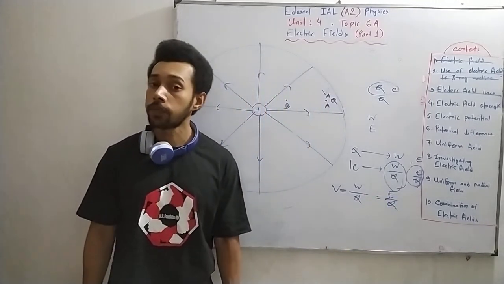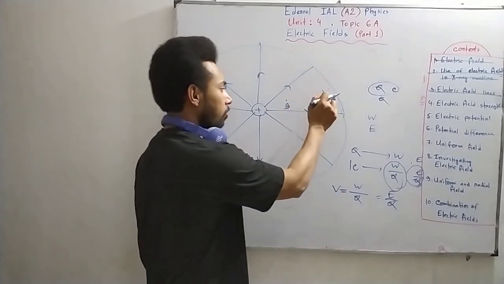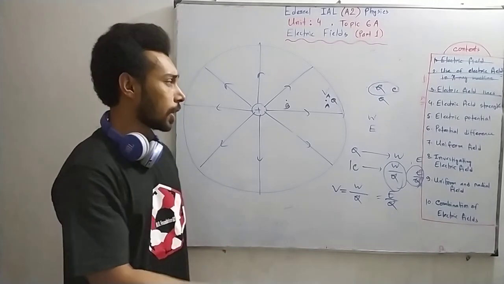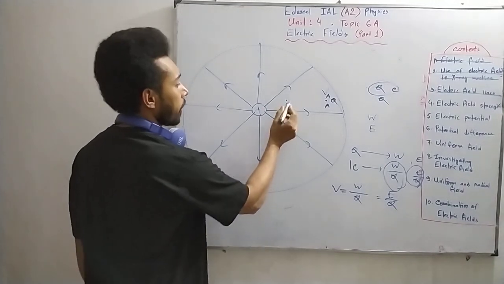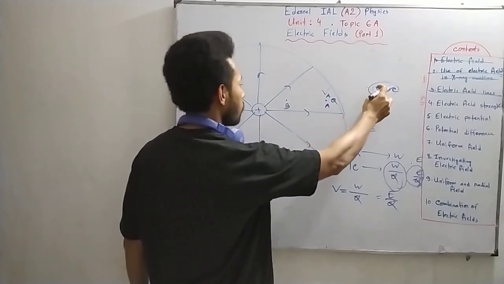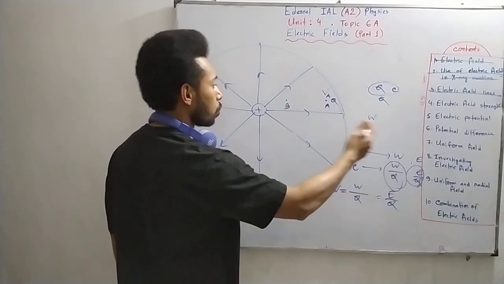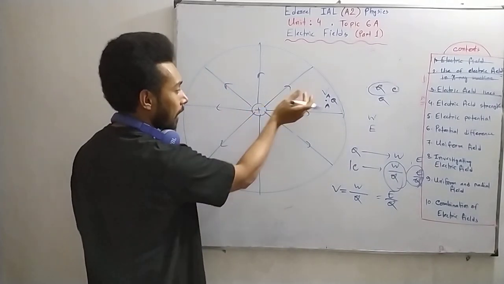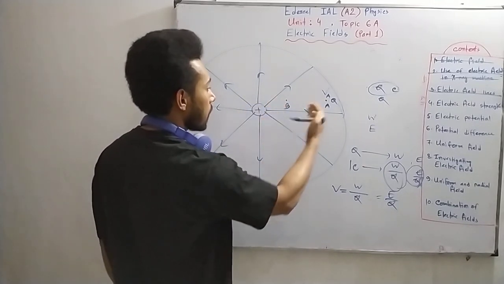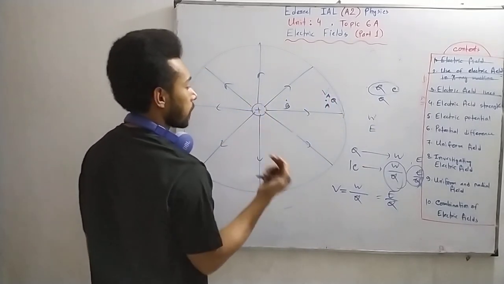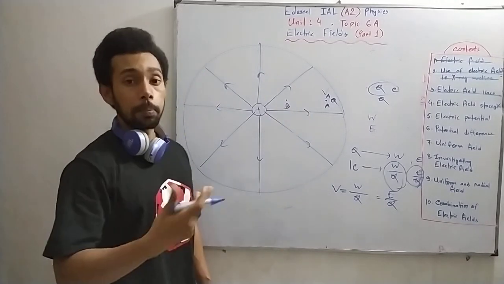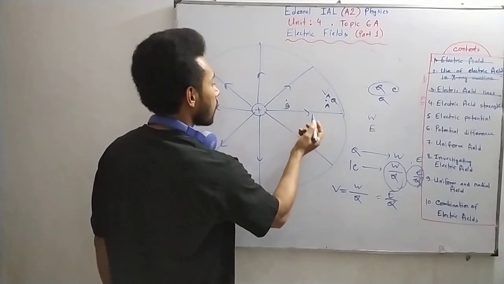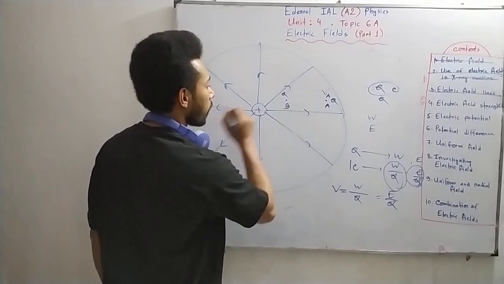So what is the definition of electric potential? Before going to define electric potential, let us consider a different point B. If you want to bring q coulomb charge into point B, you have to do more work, since it is closer to the charged particle and the field lines are more dense as you go towards the charged particle. That's why the field is becoming stronger, and so you have to do more work if you want to bring q coulomb charge into point B.